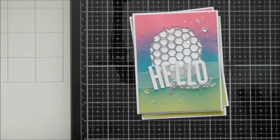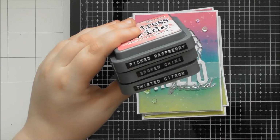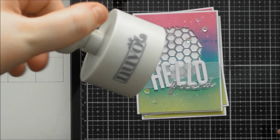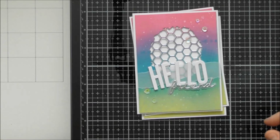So I did all of these 3 cards in the same colour scheme, and I was actually using Distress Oxide, so I used picked raspberry, broken china and twisted citron to make these ones, and I was using the gorgeous large Nuvo blending brushes to do the ink blending on the backgrounds as well.